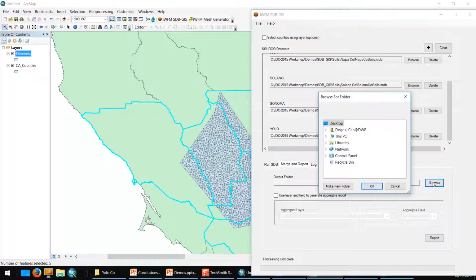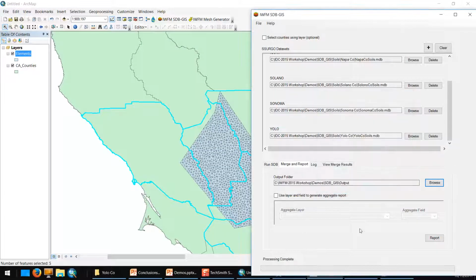So I need to choose an output folder, I'm sorry. Let's choose our workshop, demos, stbgis, output, okay. And then which layer do I want to intersect with this tool?